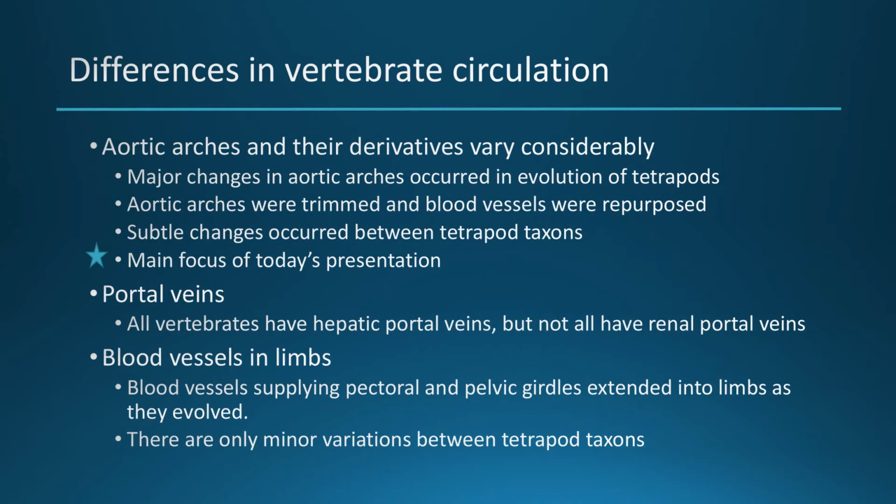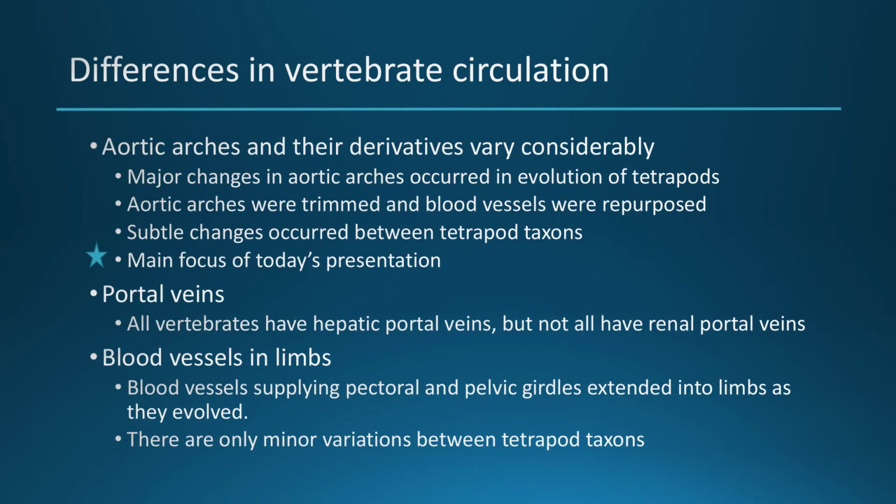We already saw big changes in the heart, having to go from a single circuit to a double circuit. And there are changes in the aortic arches that are connected to all of that and to making it all work. Because you can't just pump things out through the heart, they have to get somewhere with blood vessels. So aortic arches are trimmed during development, and some are repurposed and become new blood vessels. They're there, but they're renamed or repurposed.